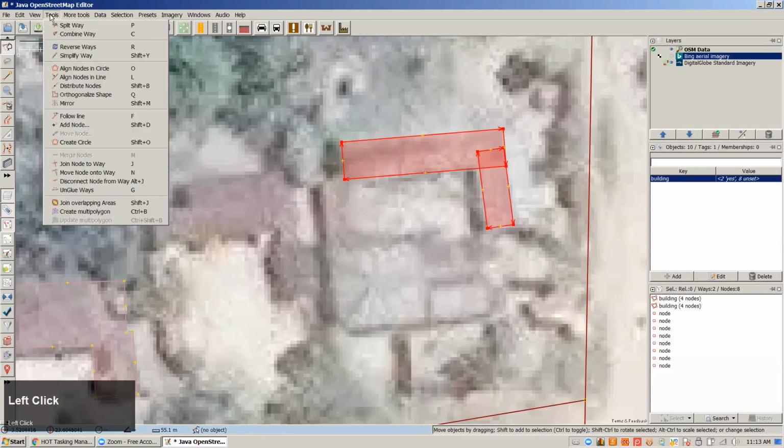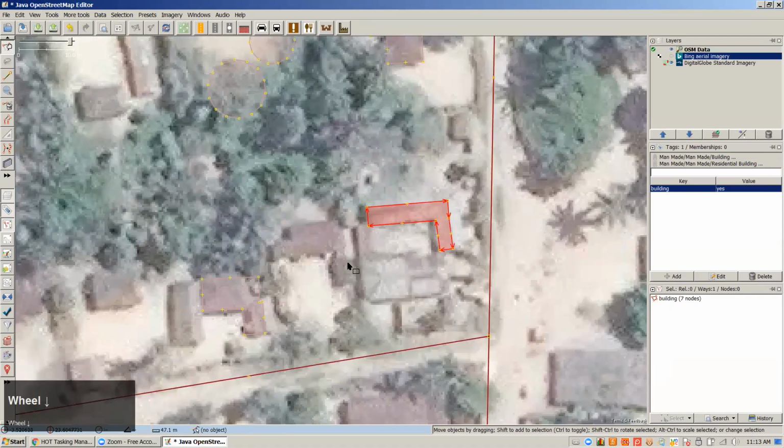I'll just do that one more time. I'll do that for this L-shaped building. B key, I have something selected, so I don't want that. Escape key, B key. I think this is an L-shaped building too. So I would draw that part of the building, and then I would draw this part of the building and make sure they overlap. And then S key to get my selection tool, holding down the Shift key now just to select two at a time. I could have also just drawn a selection tool around them. And then Shift J, under Tools, Shift J joins them. And that lets you make complicated buildings by drawing individual polygons.